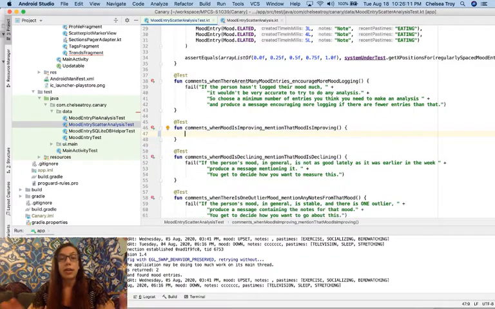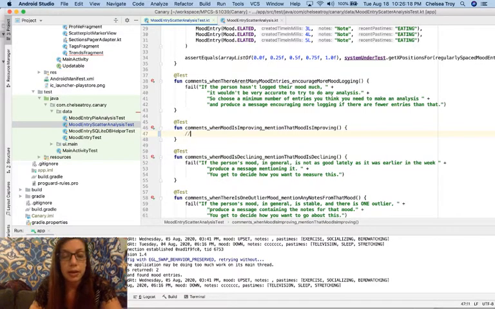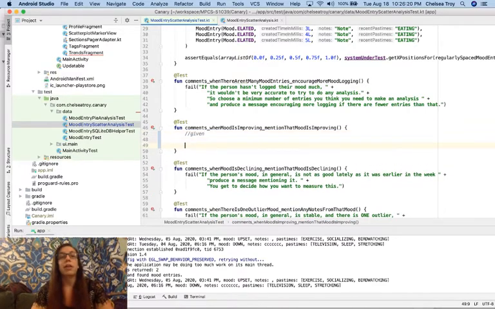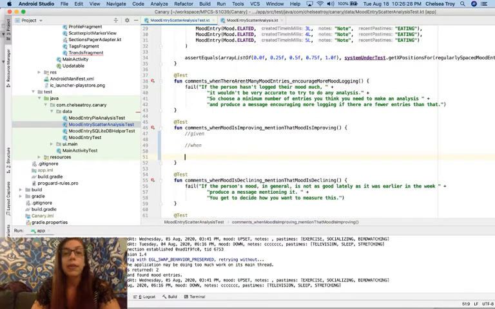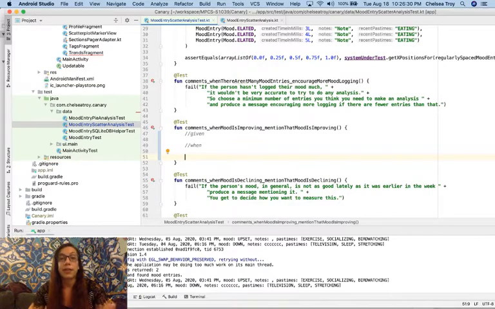Now, any unit test like this has 3 parts: given, when, and then. The given block sets up the environment in which our code is designed to run. That's the scenario that we want to check on. The when block is where we run the code that we want to test.